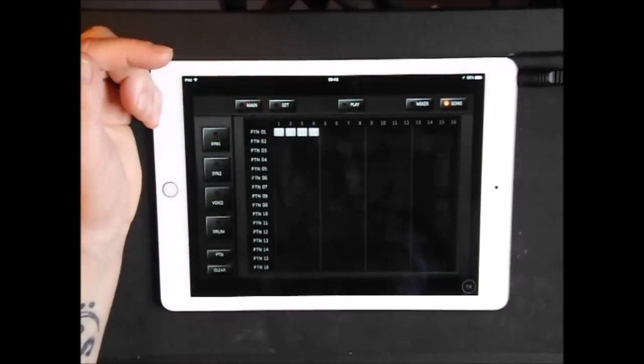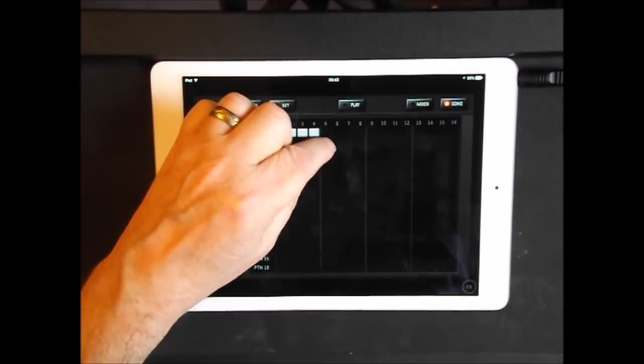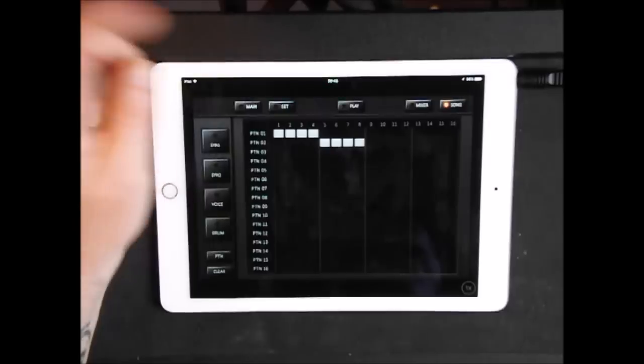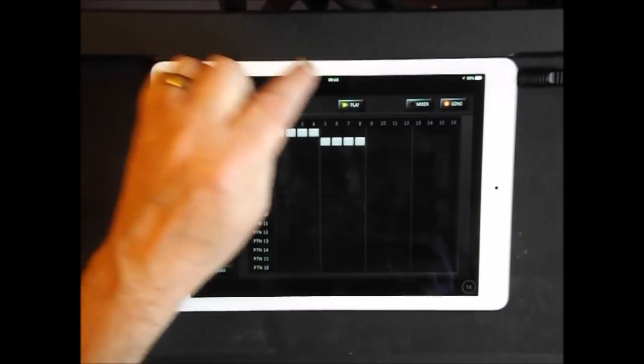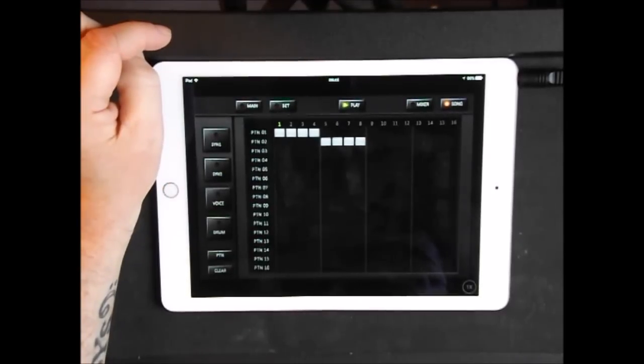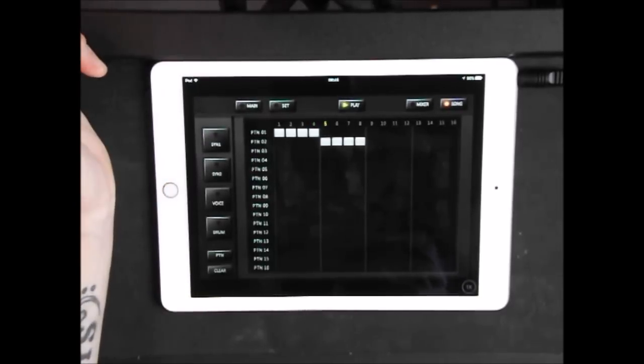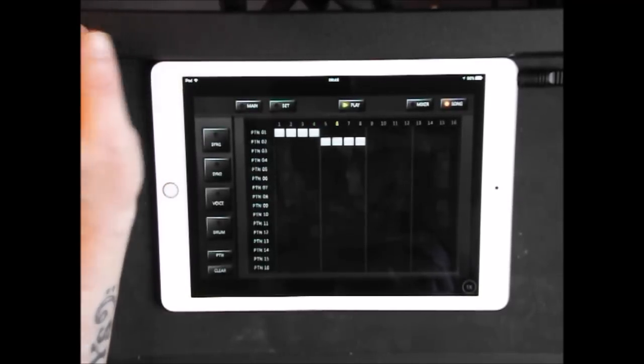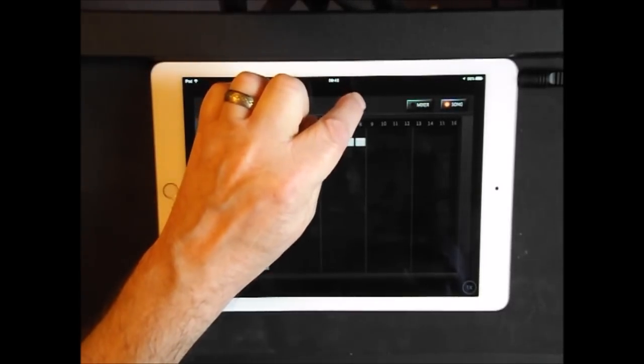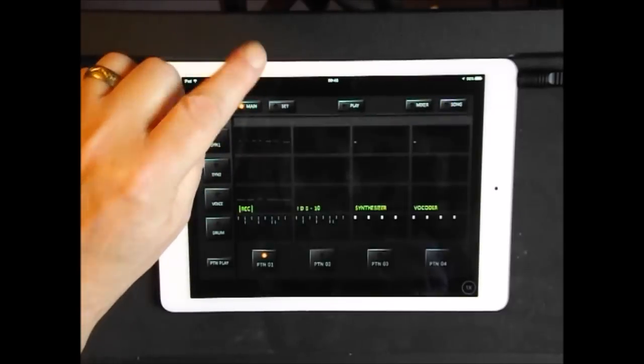We want pattern 1 to play for 4 bars, and then we'll have pattern 2 play for 4 bars. And then it speeds up because we've set it at 1.25. Anyway, so you get the idea of that.